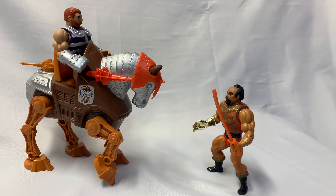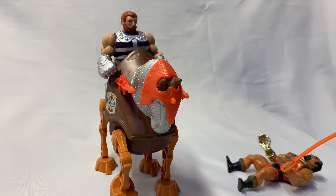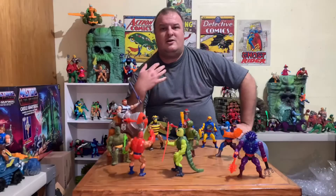Fisto, this is totally not fair — I do not have my Night Stalker horse and you've totally got your Strider horse. As we saw in Revelation, He-Man rode up on Strider in the beginning, and then it was revealed to be Night Stalker, which was the evil version of the Strider horse. I do not have a Night Stalker horse in my vintage collection, so that is why Jitsu lost this fight.